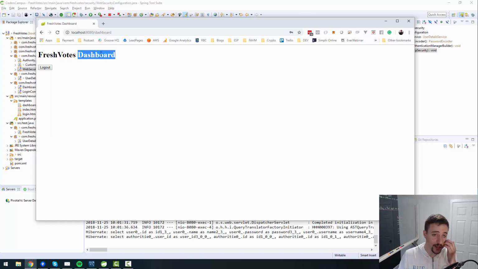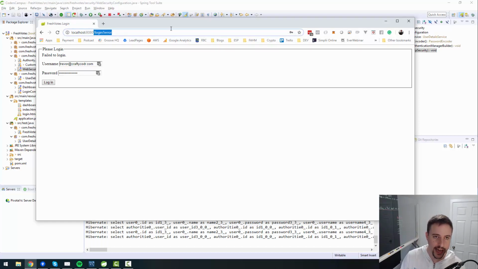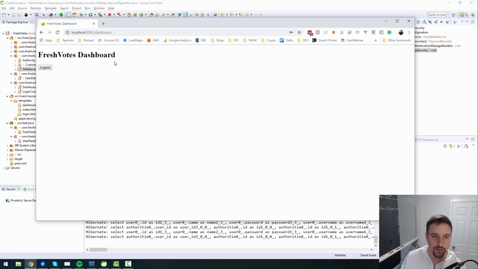We would not have been able to see this previously if we didn't have the appropriate credentials in the database, right? You wouldn't be able to see this dashboard if you didn't have a user account with the authorization and authentication set inside of it properly from the database, right? So now we can log out. And we can try to log in again with the wrong password. It won't let you in. If you just try to access the dashboard directly, it'll redirect you to the login page. You can't see that page until you properly authenticate yourself and have the appropriate authorizations.